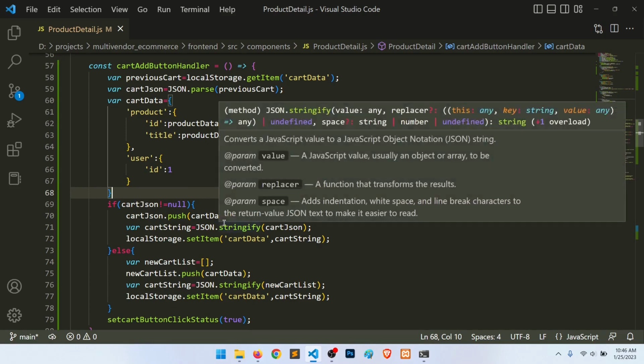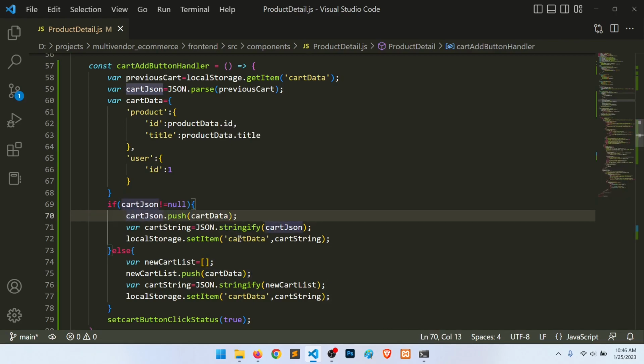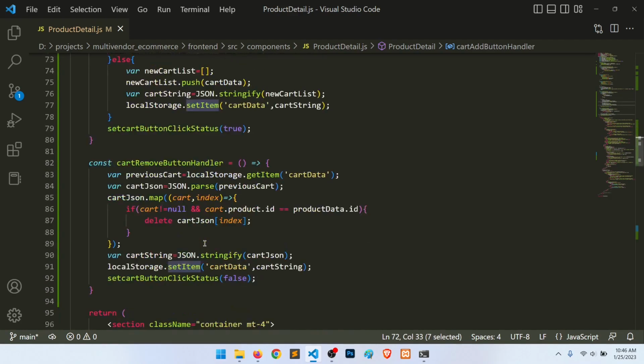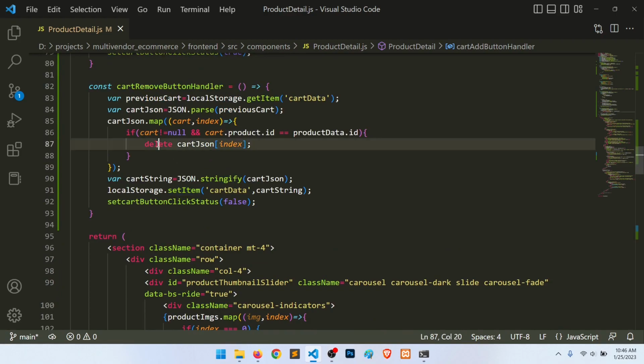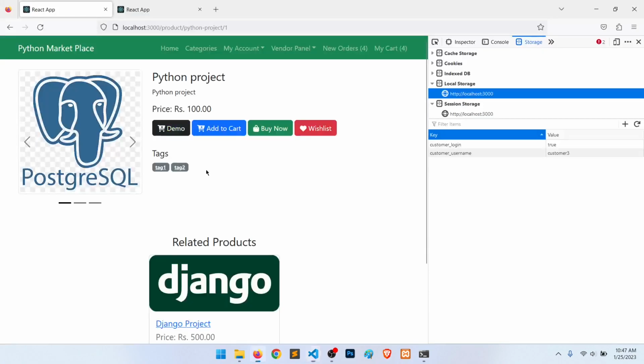So when we are adding the data, we just push, then we stringify, and then we set the item. In a similar way, we are deleting the item via index, and here I'm also checking that if the object of the array is not null, then we will delete or add. We are applying this in both functions.